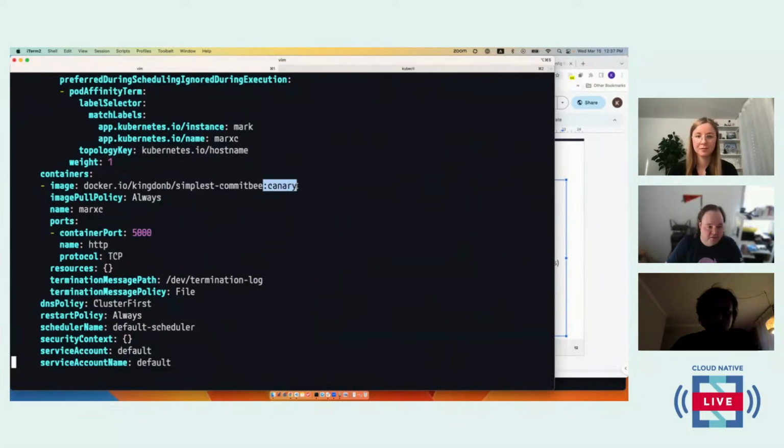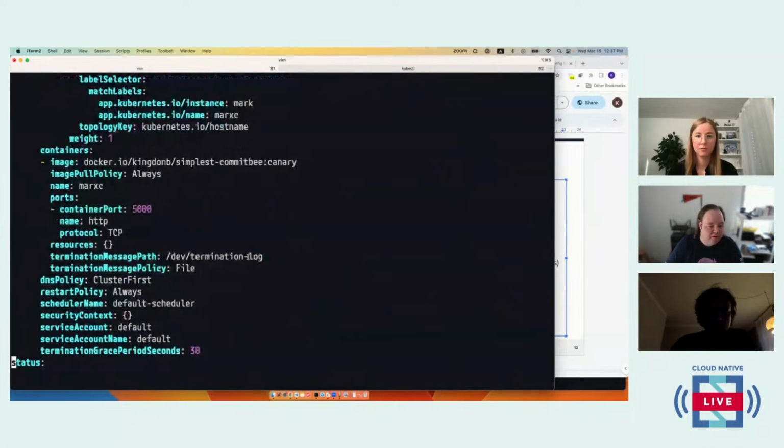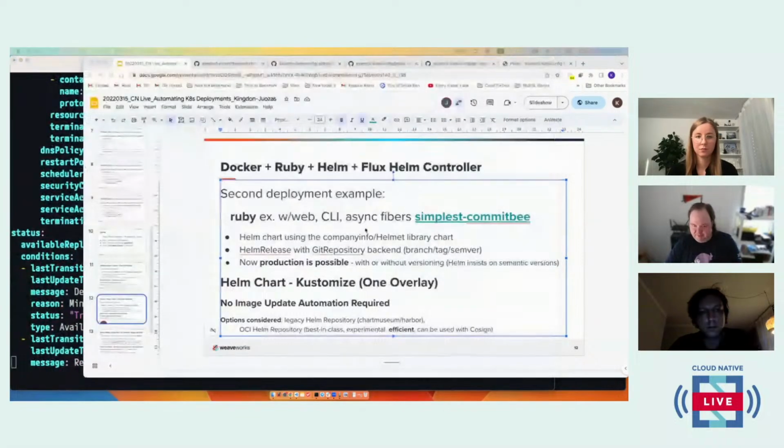This image tag should change over time. But we're going to show in the next example how we can do that as part of the release workflow, because we've already seen how we can use automation to change that tag. And we've seen how we can run afoul of that, and it can be kind of irritating depending on the context. So we've got these two examples in opposition. And now we're going to switch, I think, to the next example.